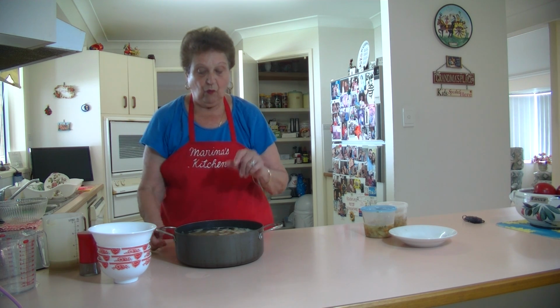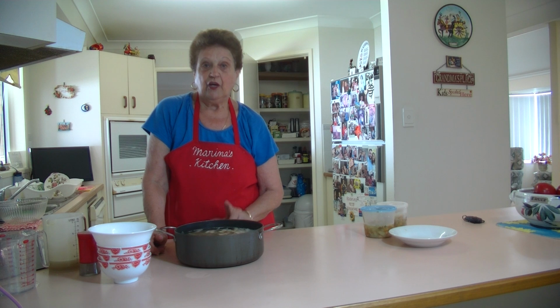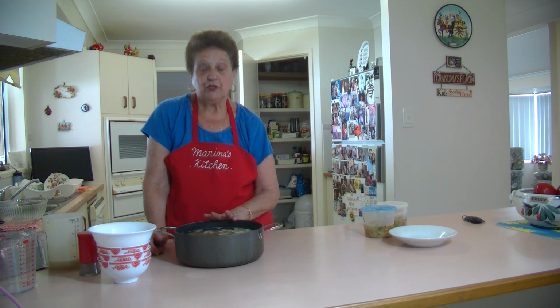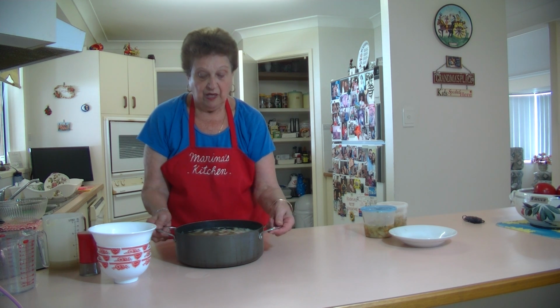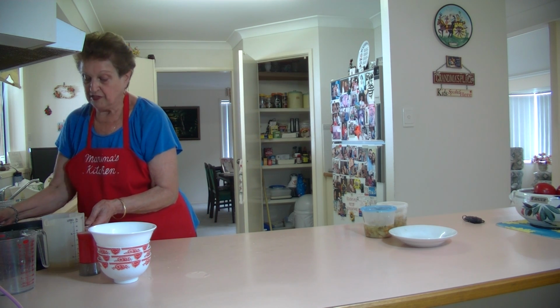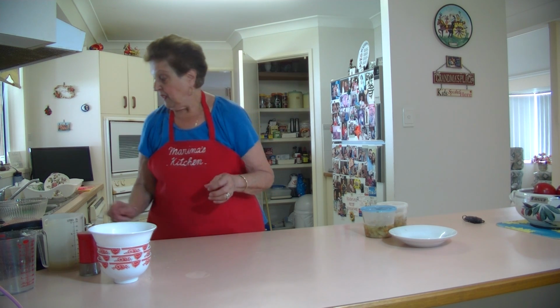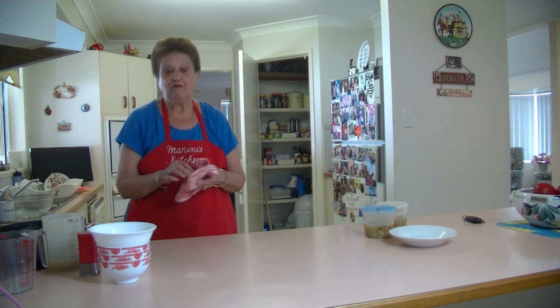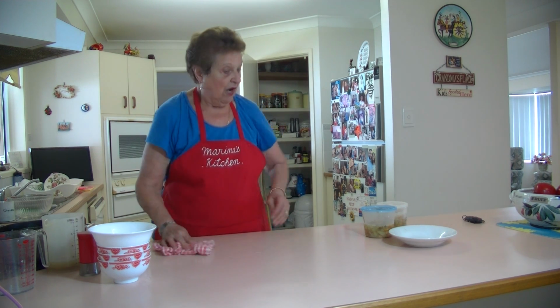Now, when you cook these, you can either add a little bit of pasta to it, you can add rice to it, or you can have them just on your own. So what I do is I'll just put that on the stove and let that cook, as I say, until those chickpeas are nice and soft. If you have to add some water, just add some more water, that's fine. Now, I'll just show you.